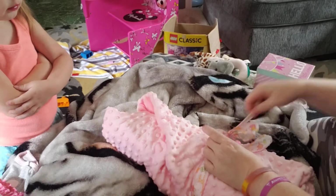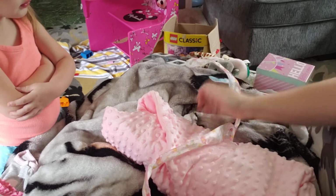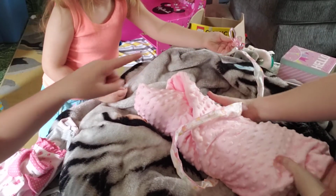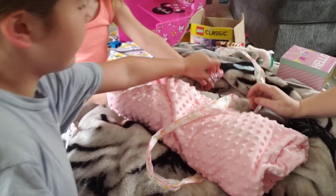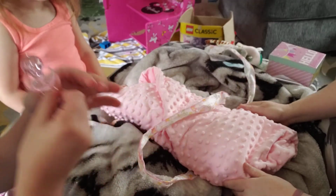So like from the feet to the head. And we're going to take our time. I'm so excited. Oh, can't quite see her. Let's see. Oh, look at that. Another pacifier. Do you think we can see that pretty good? Yeah. Okay. That's a clear pink one.